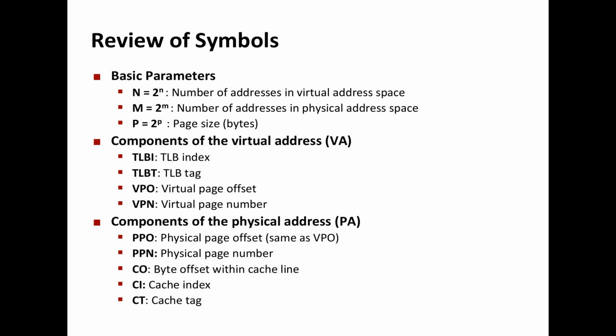Just recall that we have these abbreviations. I think we talked about this in the past: TLB index, TLB tag, TLBI, and TLBT. Virtual page offset, virtual page number. Also, something new that we will use: cache offset, which is a byte offset within a cache line, cache index, and cache tag.